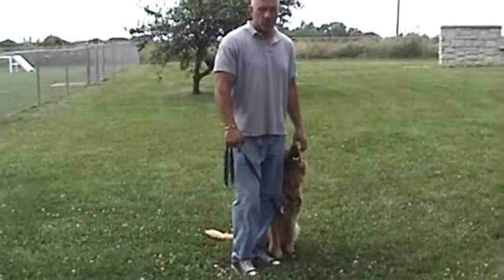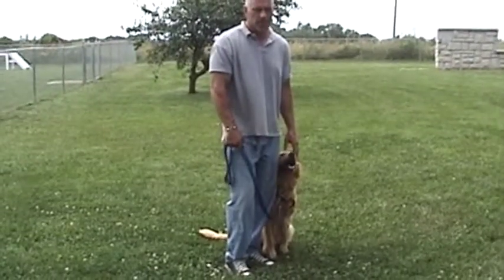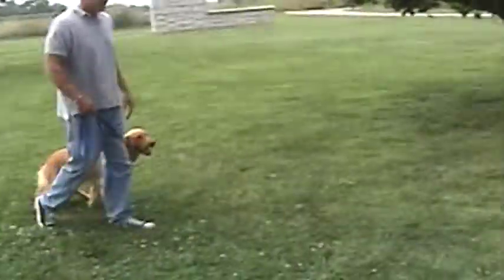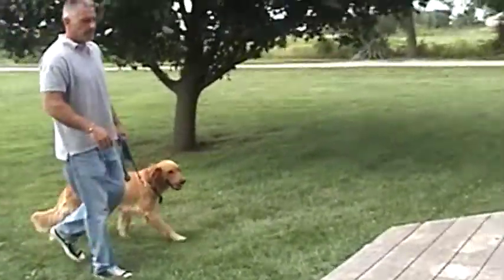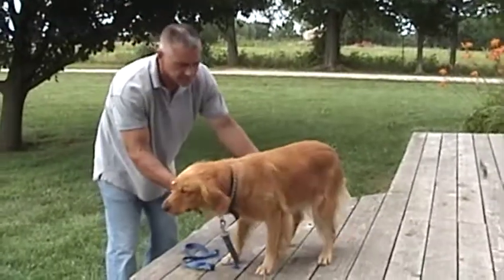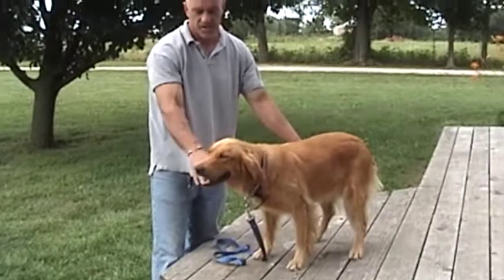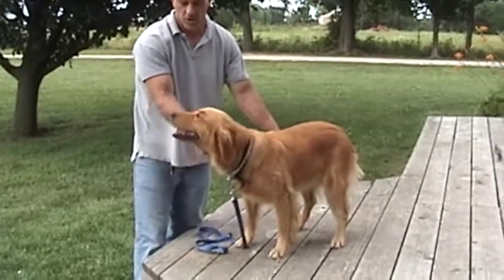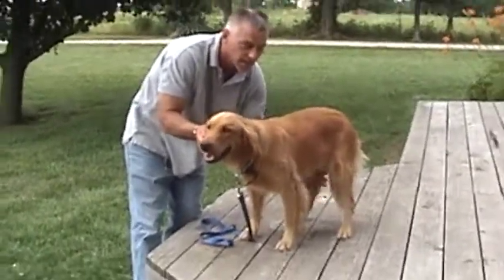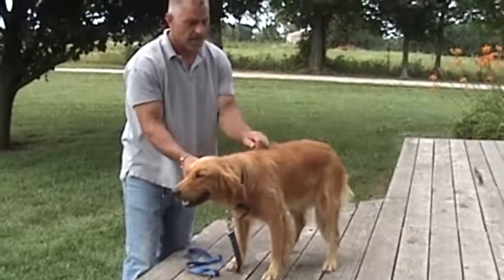The first command, hup, will mean to hup her up into the car, or onto her table. It looks like this. Heel. H-U-P, hup. Stand still. I want her to stand just like that. I'll control her chin and her kneecaps. They aren't really kneecaps down here. And then I pet her belly and then I groom her. Stand still.